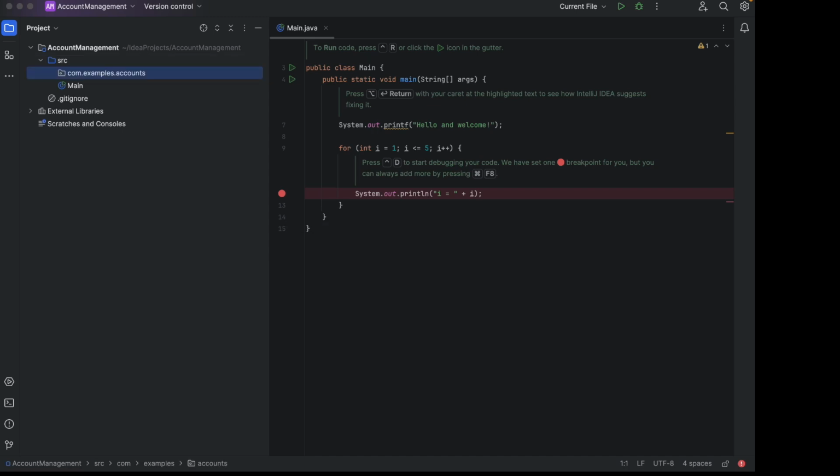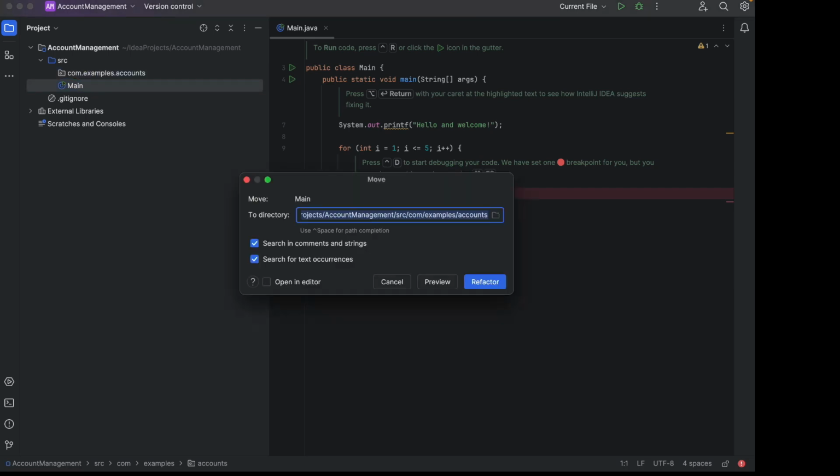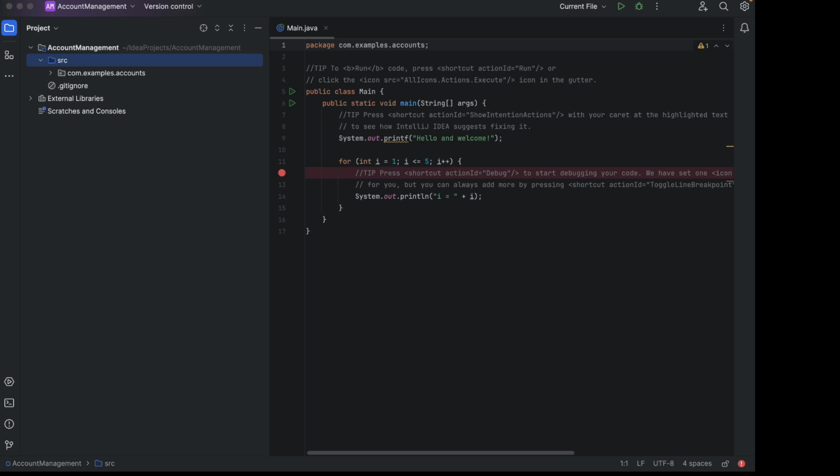Now, take the main method, drag it into that package. Yep. Refactor. See, it's com.examples.accounts. Do I need to edit this? You do not. It's done. And what is this doing? Is it including the code in this package? It's just moving that file within that package. That's all it's doing. But it's not going to mix it in? No.